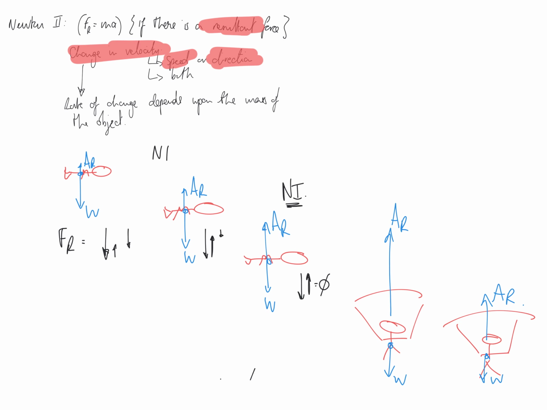We've definitely got Newton 2 in these instances. In other words, we've got a large change of speed, or the acceleration is big. Here, the acceleration is smaller. Newton 1 suggests that there is now no resultant force in this instance. So what's going to happen? Well, they're not going to suddenly stop in the middle of the skies. They're going to fall at a constant velocity. So we have a constant velocity.